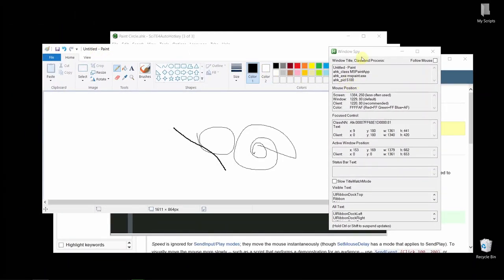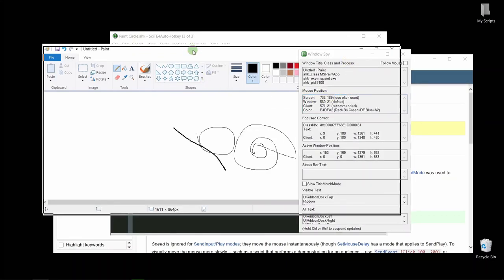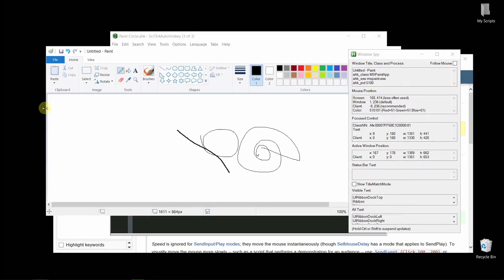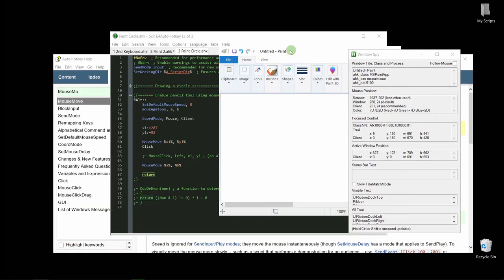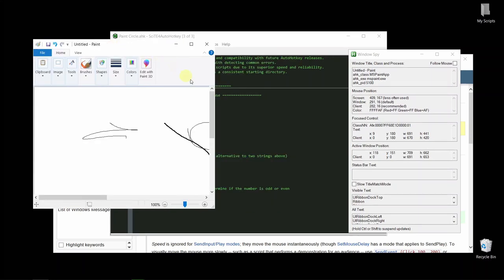Now, a couple of words need to be said. For some reason in Microsoft Paint, it shows that the starting point of the window is outside of it, so in cases like that, you just need to test this and see which one, Window or Client coordinates, works for your program. You also need to be careful with this method, because it is much less stable and universal, and oftentimes limited. If the screen resolution changes, for example, you'll need to tweak your script for it to work. You also might not be able to access items in your program when it's not full screen. So just be aware that this is an alternative and sometimes an unavoidable one, but it's not without its flaws. It's always good to know both methods.